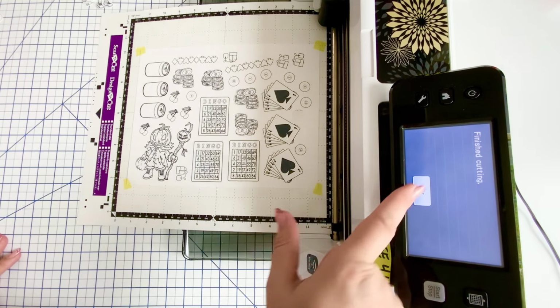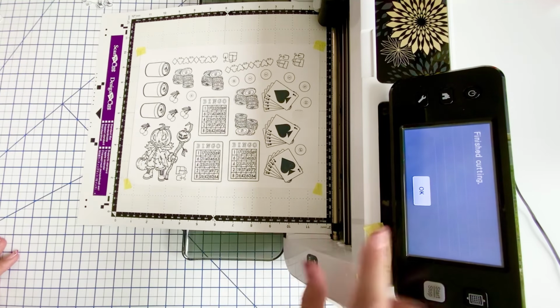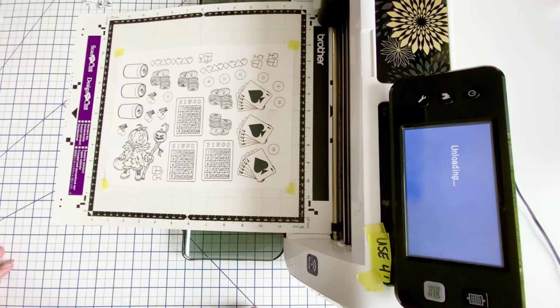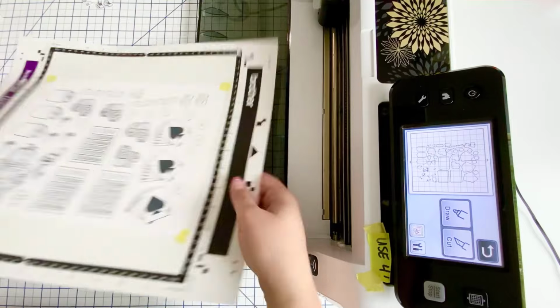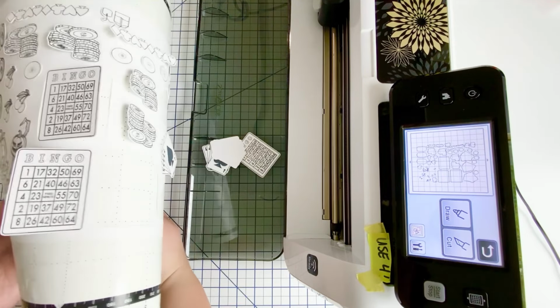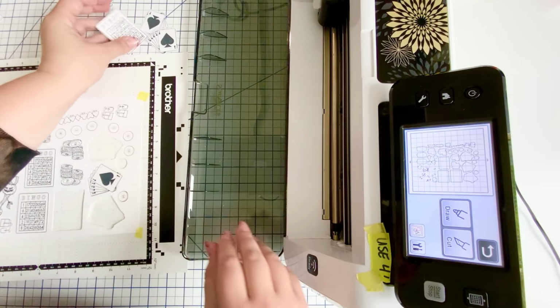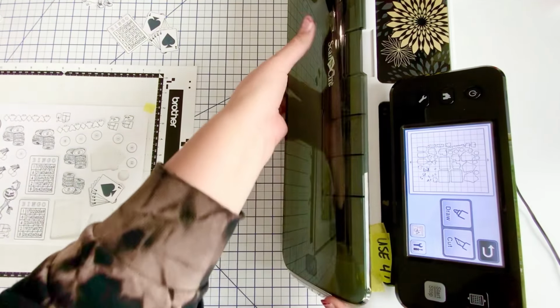Okay, I think it worked. Hit OK. And unload. Yes, I want to delete it. Fingers crossed. Yay! They're already flying everywhere. Oh, yay. I wish these were real bingo cards. I would love to go play bingo today.